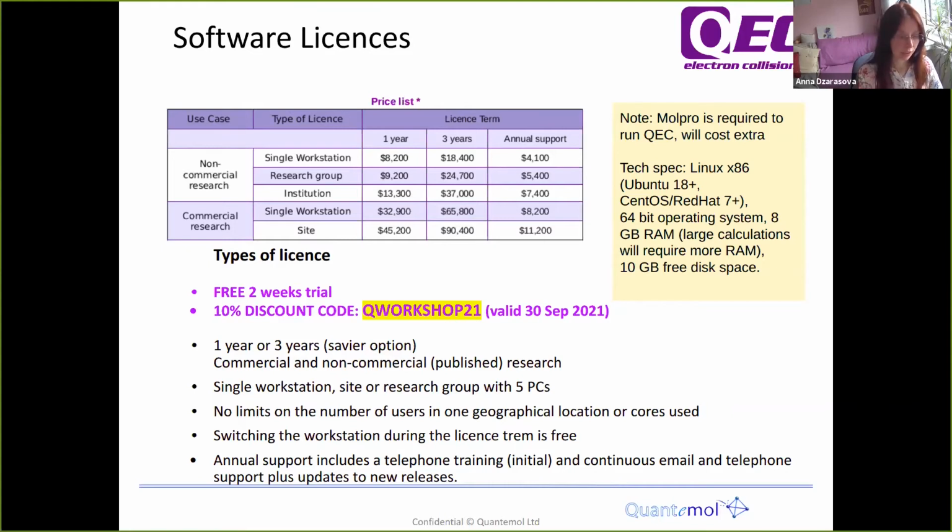So if, let's say, you're from an academic institution, you can buy a single workstation, but you can have 2-3 students working with the software. They probably will be problematic to work at the same time, but they take shifts, they can work on it. Also, if during the license, for some reason you decided to upgrade your computer, that's great. We're happy to switch, so you wouldn't need to buy the license again.